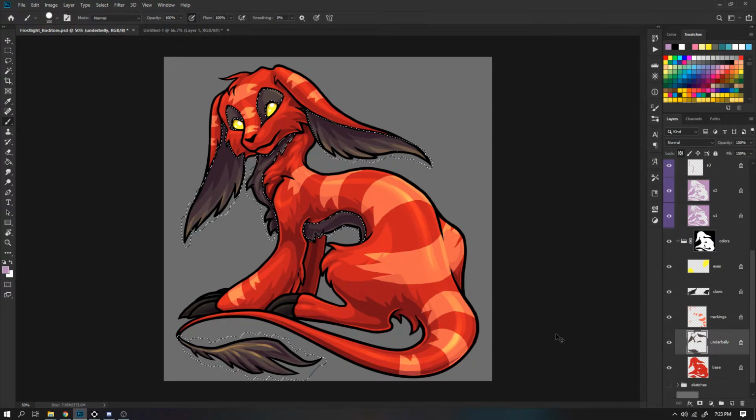So I'll select the underbelly layer, go back up to the shadow layer, and depending on how you have this set up, maybe you have this underbelly color layer painted in the whole eye underneath. You wouldn't actually see that and it won't matter in the final graphic, but when you're selecting this, you might accidentally select the eye area too, which means you would be affecting the shadow layer when you're doing this method. So just be aware of that.